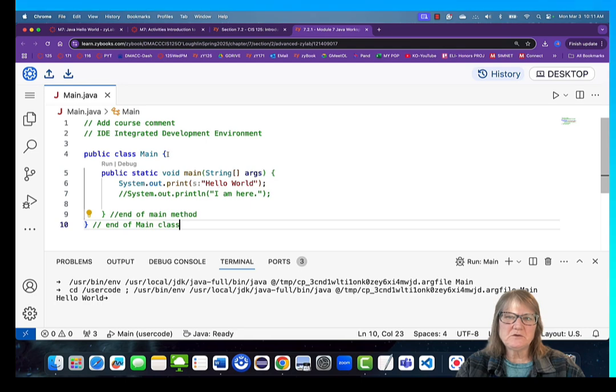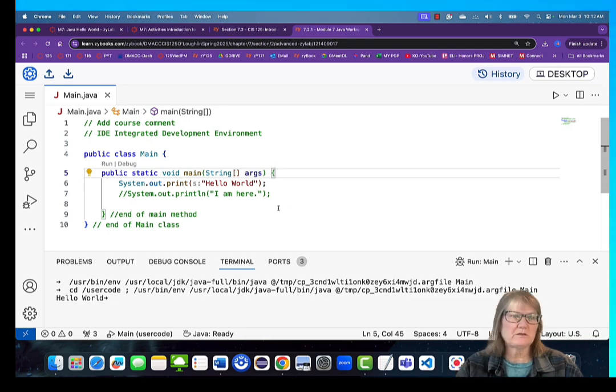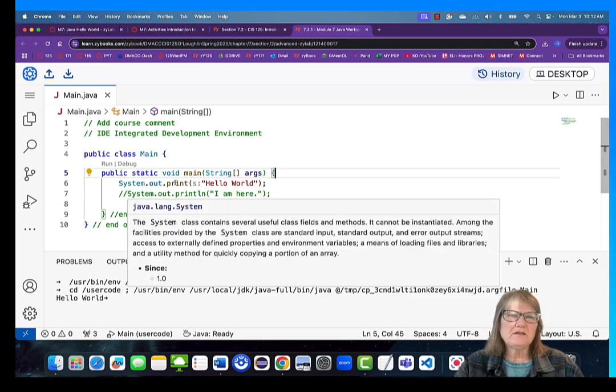Notice that Java does use curly braces. You have a beginning curly brace after the Main class, and you have an ending curly brace for it. Java uses both indentation and the curly braces to designate code blocks. You also have the main method. We know the difference between the main class and the main method by the naming. The main method is named with lowercase main, and that is required. You must have this line of code in your programs in order for the compiler to know where to look. And that will be a line of code that you will sometimes copy from one beginning code to another if you're restarting a project. So let's take a look at just a couple of things here.